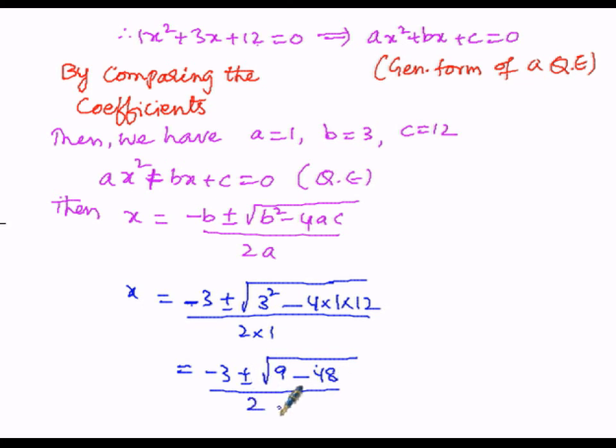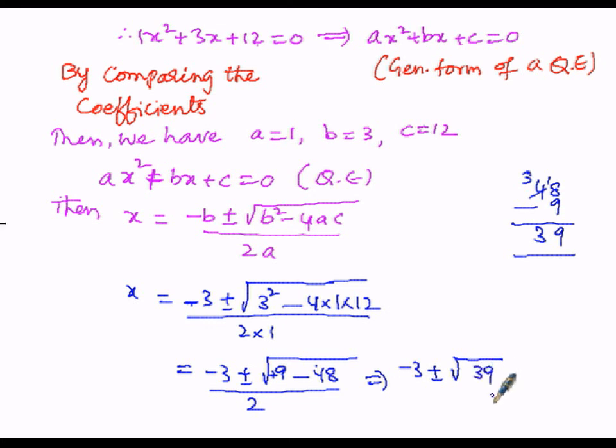So that implies minus 3 plus or minus root of, here 9 is positive and 48 is negative. From greater we have to subtract the least, because plus into minus is minus. 48 minus 9, by subtracting, borrowing, 18 minus 9 is 9, and here it becomes 3, that is 39. To assess the sign, the greater one is 48 than that of 9, so its sign is negative, so you will be getting minus 39 overall divided by 2. Here there are 2 values, minus 3 plus or minus root of minus 39 by 2 are the values of x.